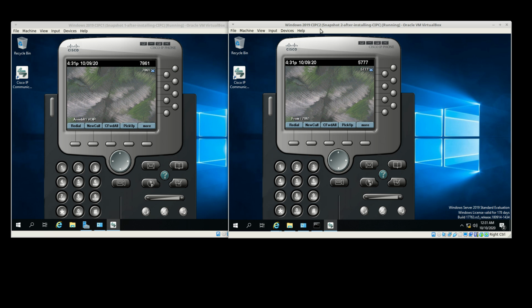And before I explain more about CORE, I want to describe what I'm going to be trying to do here. On the R2 phone, I want to make it so it can only call certain places. Class restriction, or CORE, is Cisco's way of stopping people from making calls you don't want them to make. Some examples might be you don't want an employee to dial some kind of 1-900 number. You don't want them to pay $5 a minute on company time to know their future, something like that. Maybe you don't want them to dial certain international numbers, right? Maybe it's too expensive. There are just many reasons that certain phones shouldn't have that.